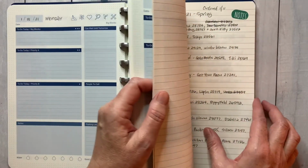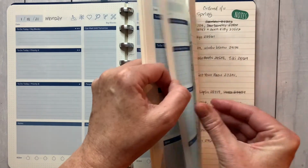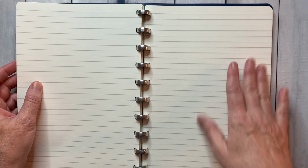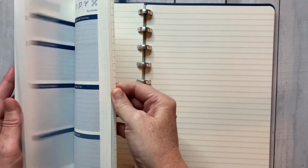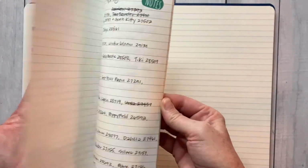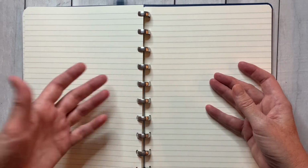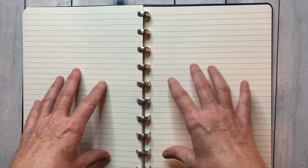Now, we are not done yet. What makes the Perfect Notebook so perfect is there's actually a notebook in the back with lots of pages. So it's lined paper. They also have other types of paper available, but it comes with the lined, and you can take notes on anything. And this is really a game changer for me because I love being in one book. I don't want to have to carry around 5 different books, one for my business, one for my home life, one as a notebook. I want it all in one place, and that's what the Perfect Notebook allows you to do, have everything in one place.